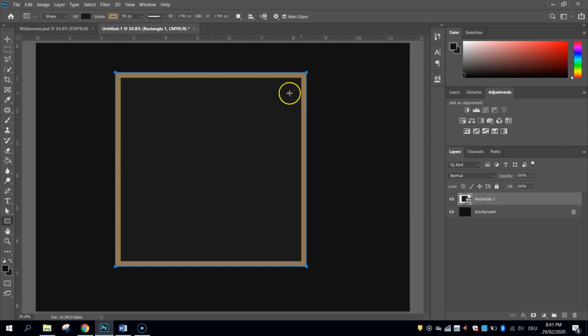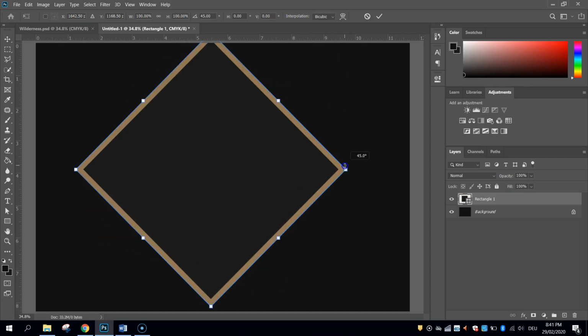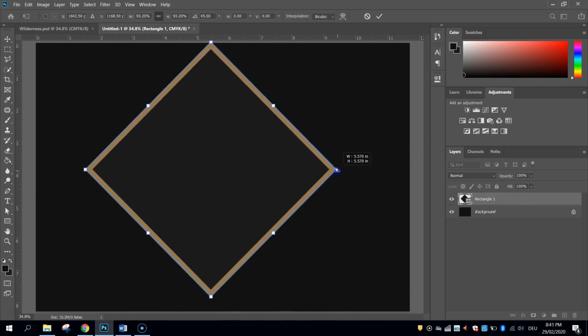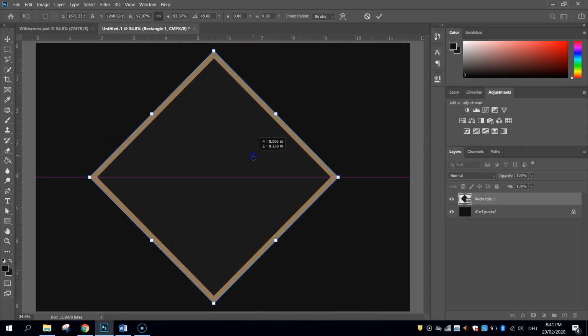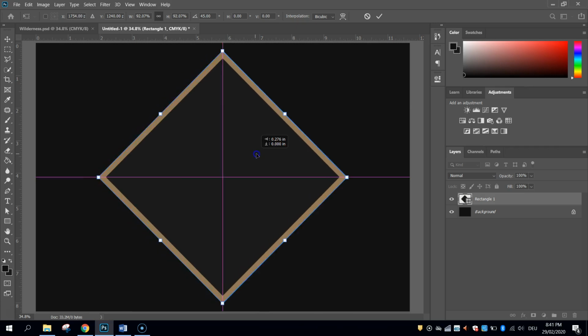And once you've got that drawn, using your Move tool, hover just off one of the edges, hold Shift, and rotate it 45 degrees. It's just a little bit big at the moment, so I'll just make it a bit smaller so we can fit it in on the page. Now the next thing, I'm just going to move it until I see my pink smart guides tell me that it's smack bang in the center of the page. And then I'm going to resize it just to deform the diamond a bit so we don't have equal sides.